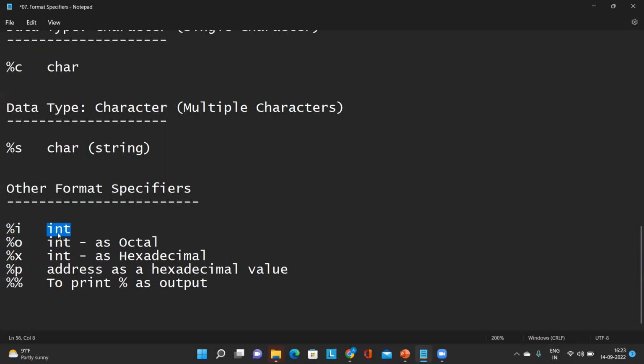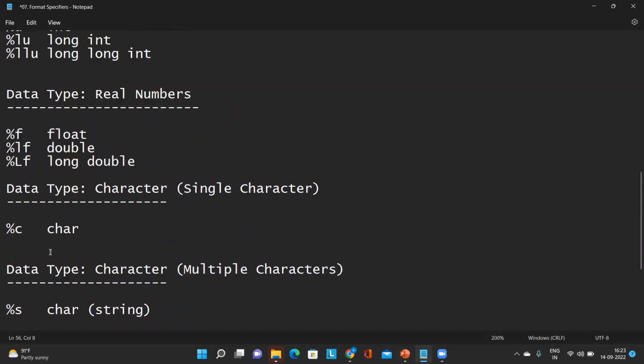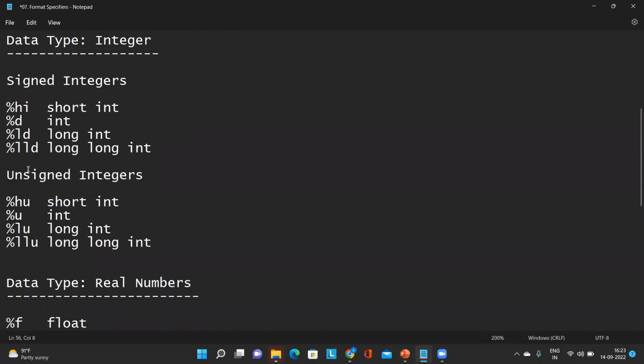You remember I told you integers can be represented as decimal, as octal, and as hexadecimal. So three number systems are possible for giving a value for an integer. When we give it as a decimal value, then %d is for decimal numbers. Same way, if we give an unsigned decimal value, we use %u.